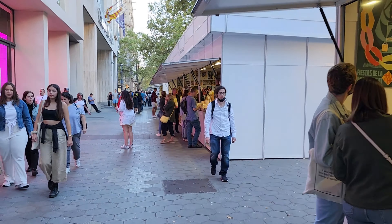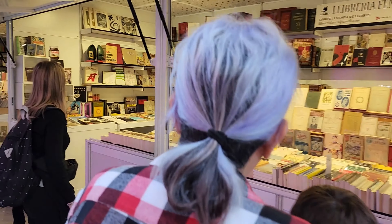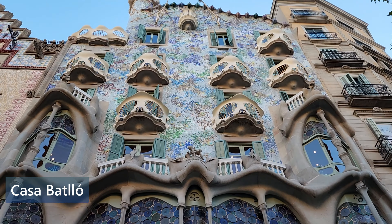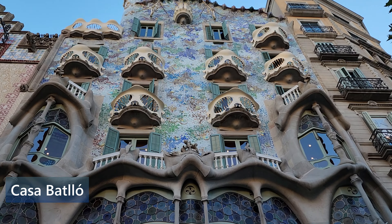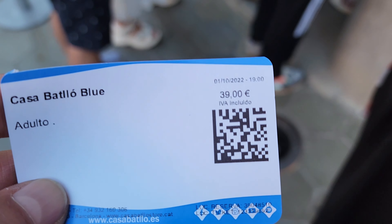Following Marise's advice, we took the metro from Sagrada Familia to Casa Batlló, and on the way we ran into the sidewalk book fair. Books are such exciting and beautiful things — I'm glad there are still people in the world who appreciate them. We knew we wouldn't have enough time to do everything Gaudí, but since both Alice and I had seen photos of Casa Batlló, we decided to make that our next stop.